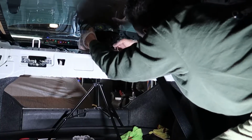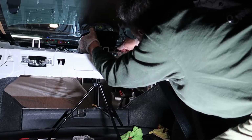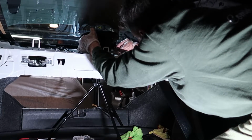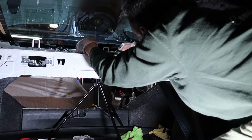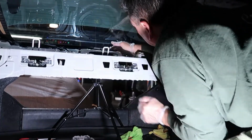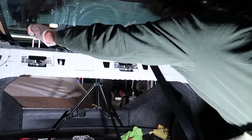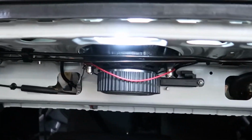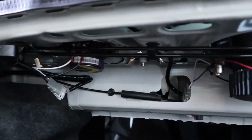And once I got it past the hook, then I got my little harness and threaded it back underneath right here. You can see me doing that. And now we can go ahead and get this seated. But this is the biggest subwoofer that you could possibly put in here because the magnet is an issue when you're closing the trunk. So the Comp C 8-inch is the largest one you can use.